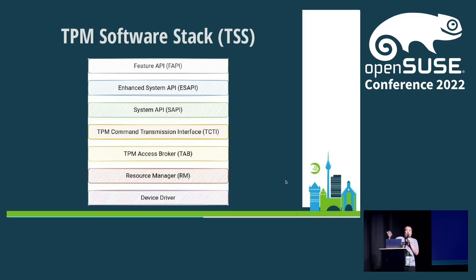And if you want more abstraction, you have the enhanced system API, the ESAPI, where some cryptographic algorithms are already in place, and there is some management of the context for you. And there is a future API on the top, the FAPI, that is really abstract, but has more dependencies. This is more for desktop applications or operating systems that are completely okay to link to certain libraries in order to use a more abstract API for your device.